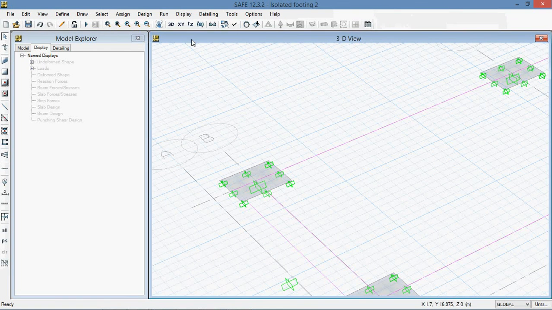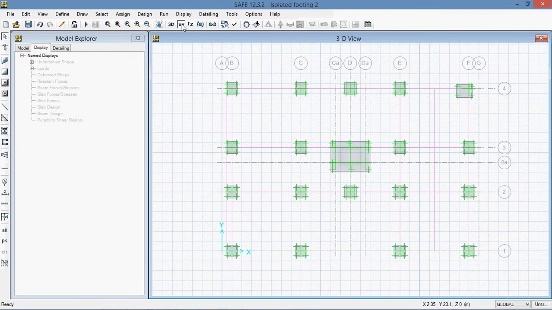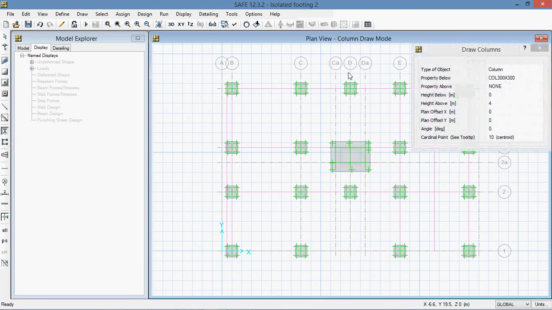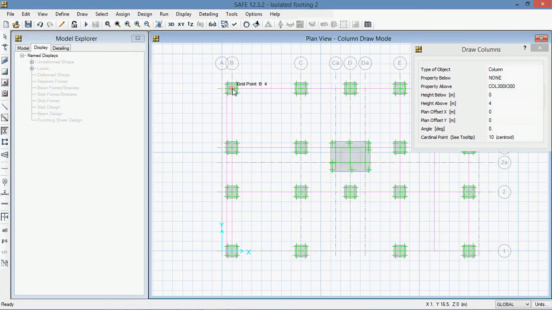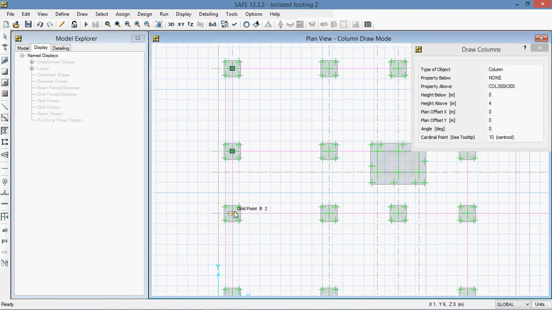Let me see what is the problem with it. Go to XY, draw. Okay, and property above column 300 and height above 0. Okay, property below none. Okay, now click here and you can draw it.